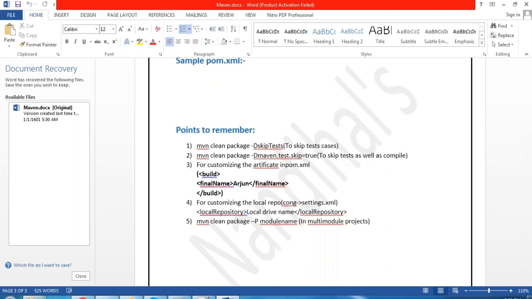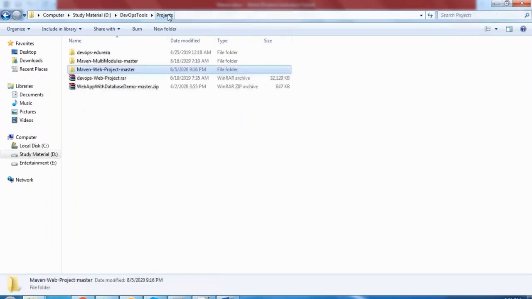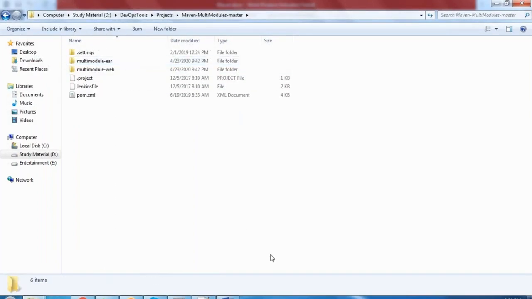Yeah, then comes one more thing, guys: multi-module project. As the name suggests, multi-module means n number of multiple modules. So for multiple modules we say multi-module projects.